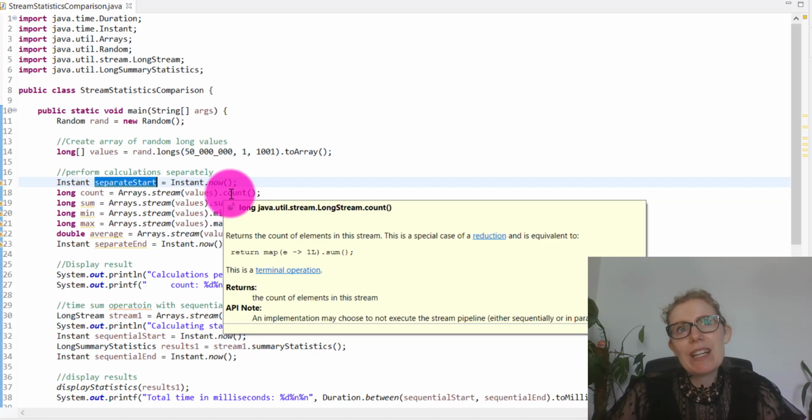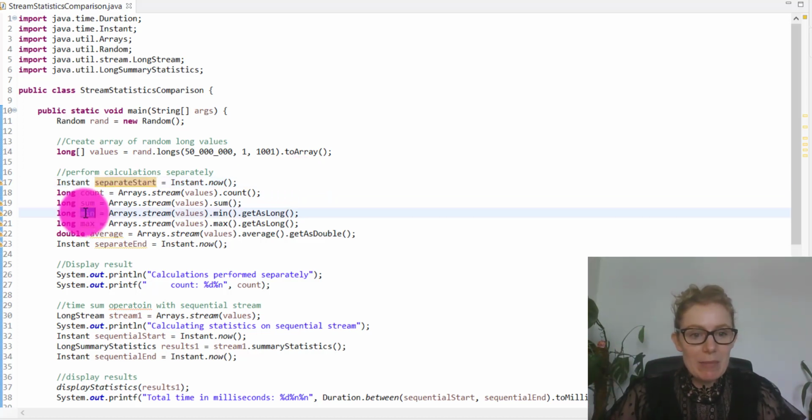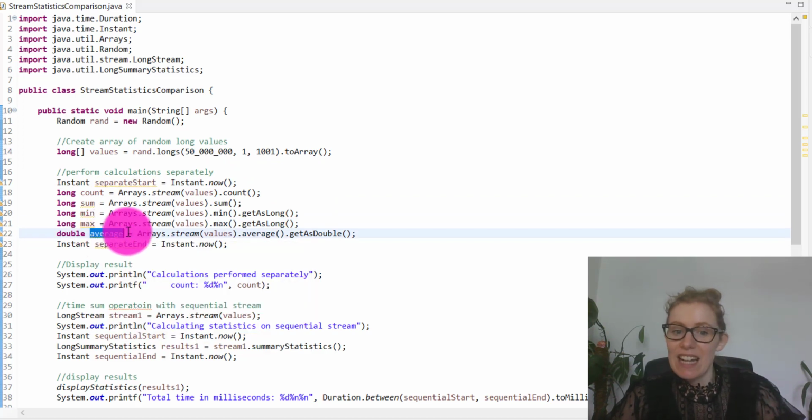Remember that we have count and sum and min and max, but with min and max we have to use an additional method. If we had an int, it would be getAsInt. If we had double, getAsDouble, but now we're using getAsLong, and we're assigning it to long min and max here. And then we have our double average.